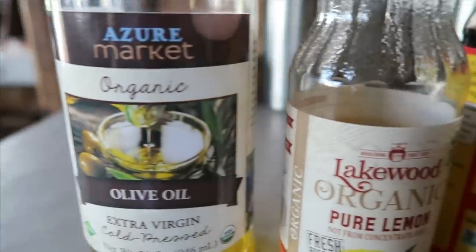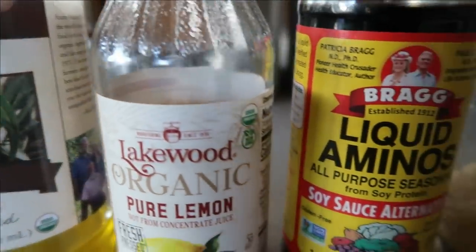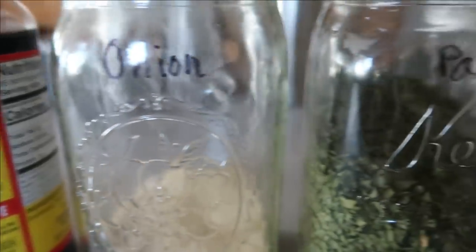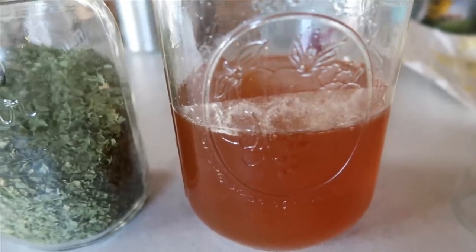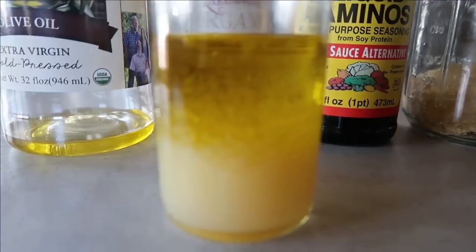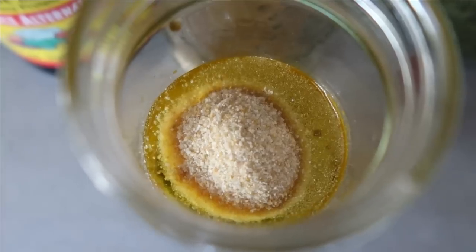We also have nuts and seeds that are available for people if they would like to put on top. And then I make a dressing that is pretty simple, that works well with the salad. All it is is half and half olive oil and lemon juice, and then a dash of liquid aminos, a little bit of dried parsley, and onion granules. And if you want it a little bit sweet, some raw honey is nice as an option as well. That's it for the salad dressing, just 5 ingredients. Look for the recipe in the show notes below for that.